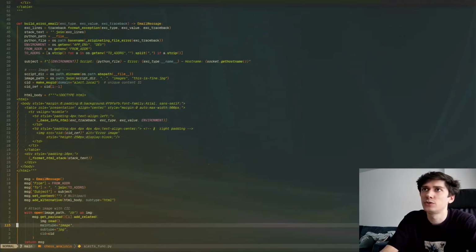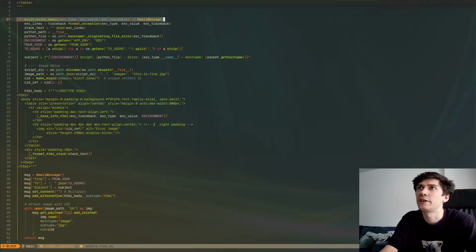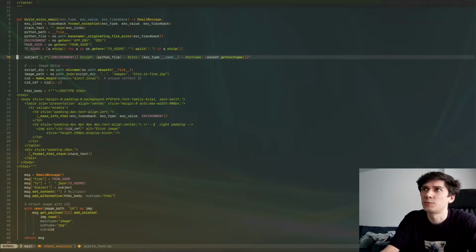Then we get to the point where we're building out our email containing the error. For this, we need some kind of subject line, which we've added here. We add the environment we're running in, the name of the Python file, the high-level error type being represented here, and the host name.